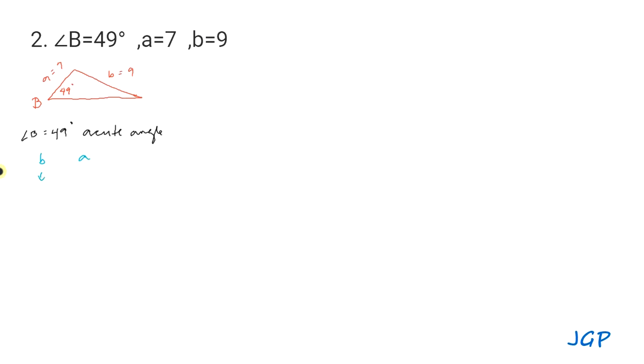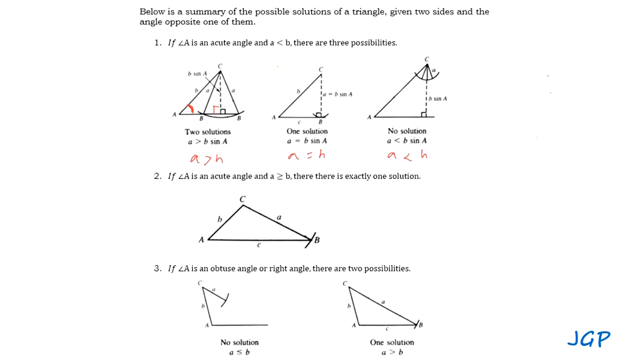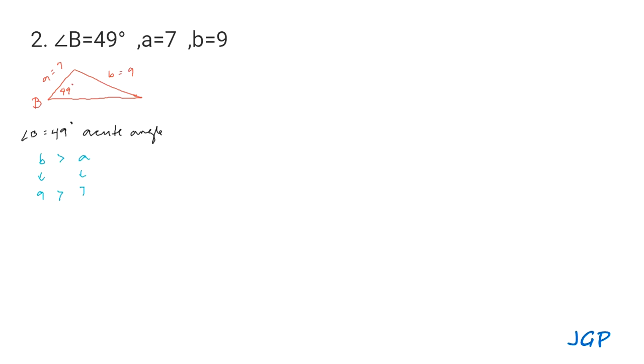And your B here is a 9, and your A here is 7. And 9 is greater than 7, therefore your side B is greater than A. And going back, that is under case number 2, greater than, ito po yun. So, meaning there is exactly one solution. So, from this one, we have one solution. Ibig sabihin ng one solution, we have one triangle will exist out of this given in our problem. So, ibig sabihin, may isosolve kang parts of the triangle.